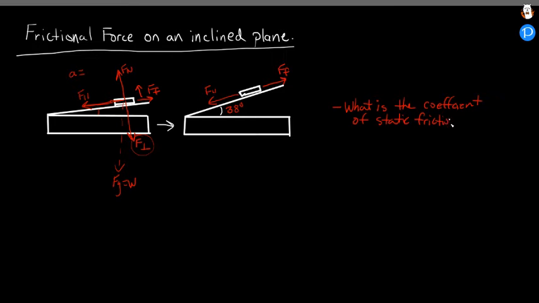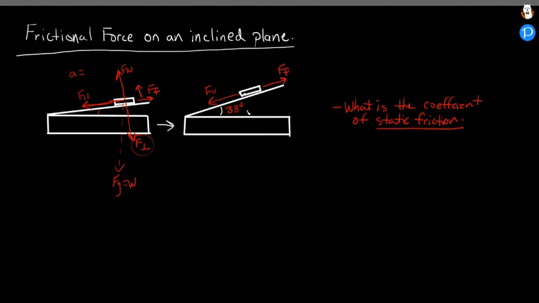Because remember, we learned a couple of units ago that static friction is different than sliding friction. Static friction is what's keeping it from moving, but as soon as it starts to move and slide, then we are thinking about sliding friction, which is a little bit less than static friction. So we want to figure out the coefficient of static friction here that's keeping the coin from moving, because as soon as we hit 38 degrees as we open this book, it starts to move, so we know that we've overcome static friction.